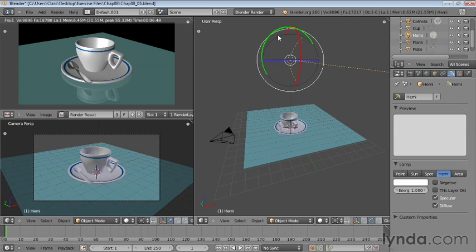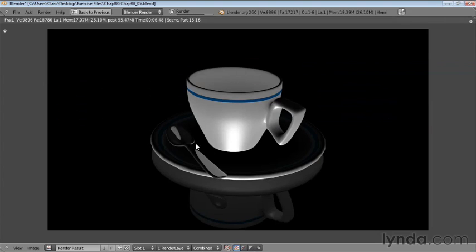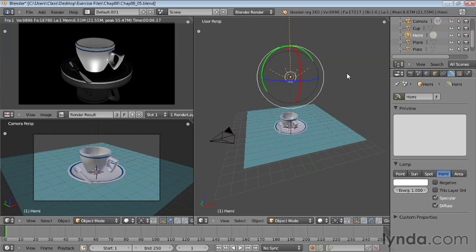Now, one of the things about this light is that it's not location specific. So even though I have this icon here floating in space, it doesn't mean that that's where the light is originating. Again, the light originates from infinity. So it doesn't really matter where this is. This just controls the direction of the light, not the position. So if I were to even keep this light above the cup and point it straight up, I should get a nice underlighting effect. Okay, so as you can see, this light can be very useful in creating directional light.